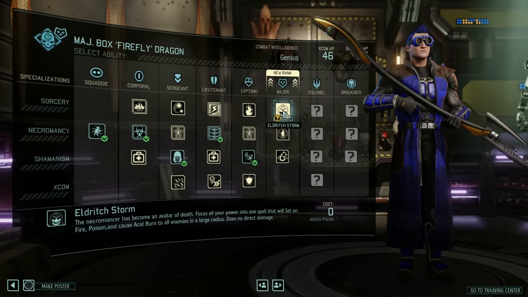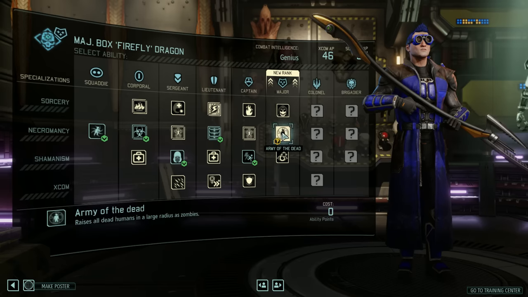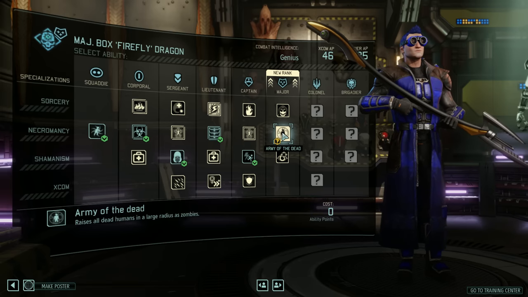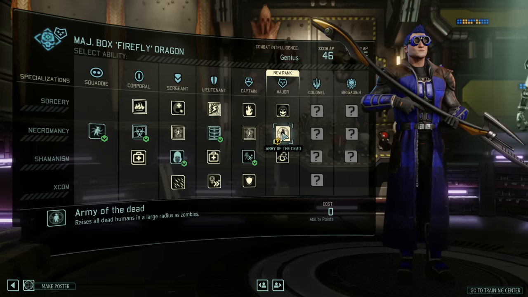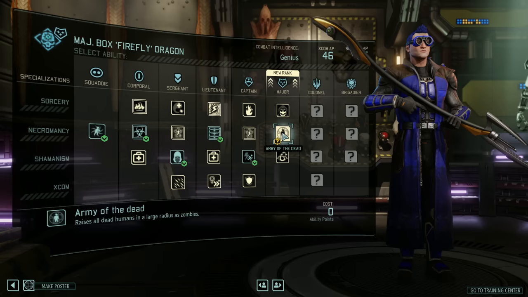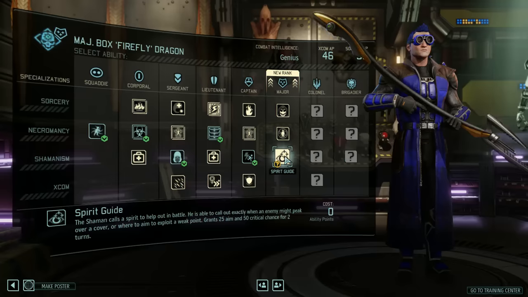The first ability we can choose is Eldritch Storm, and that will burn, poison, and acid burn all enemies in an AoE, so that's pretty good. We also have Army of the Dead, which allows us to raise all dead humans in the AoE as zombies. So I'm thinking this should make most Lost missions from now on pretty trivial. We're going to be able to raise a great deal of zombies all at once. We also have Spirit Guide, which grants 25 aim and 50 critical chance to one of our units for 2 turns.